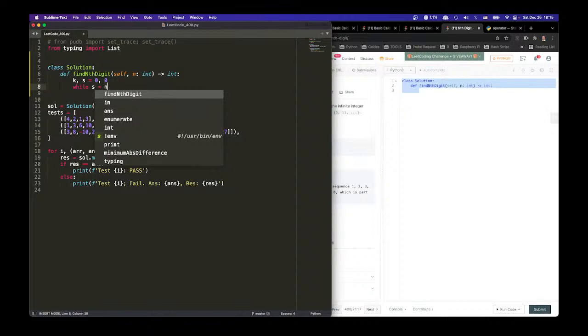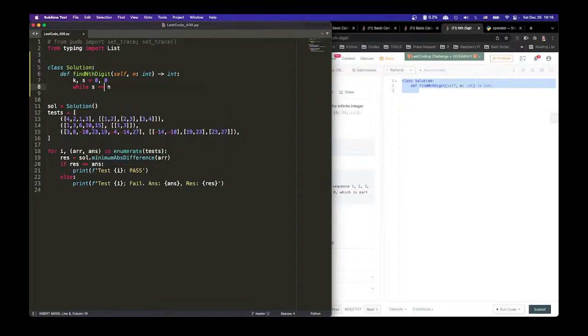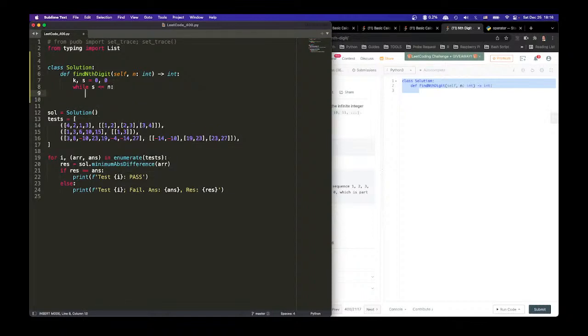But we will do, so sum, okay? Hold on. So sum is smaller, and then we add the next one. That's too big, right? So I'd say it's smaller equal to, right? And then the remainder will just be 0. If s is smaller equal to this, s plus equal to what? Plus equal to 9 times 10 to the k power times k plus 1. K starts at 0. So the first one is 9 times 10 to the 0, which is 1, times k plus 1, which is 1. So the first one is 9.